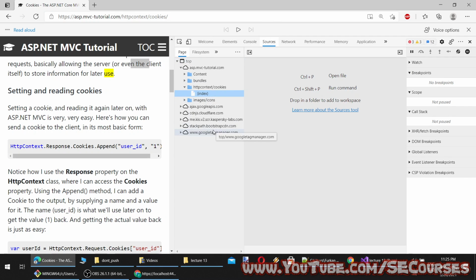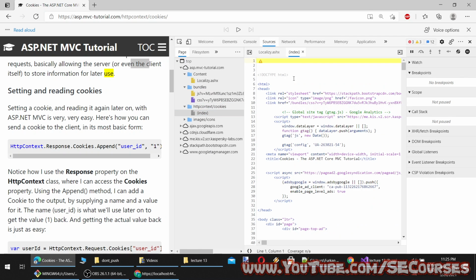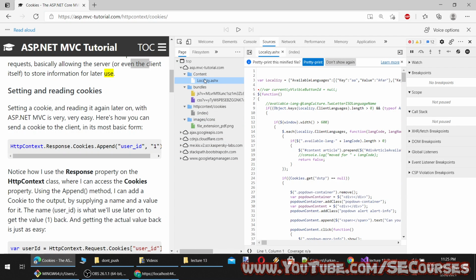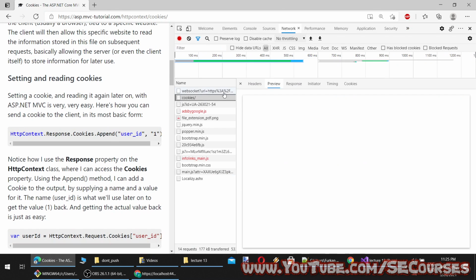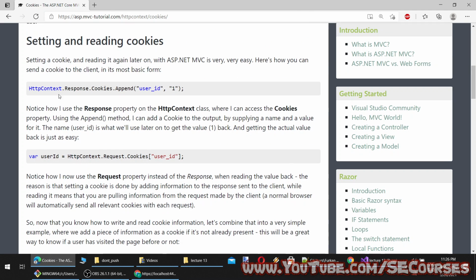Okay, so in here, I think we can see the cookies, context, okay, bundles. Okay, here cookies, and for this page, no, that's not the cookies. Okay, maybe we can see from the network. Okay, so in the network, headers, you see there is request headers cookies. So let me show you. Okay, ASP.NET Session ID. So this cookie is sent back to the server, and with this one it knows that I am requesting the page. This is the way that server knows who is requesting or not, and this is how much cookies are useful. Okay, setting and reading cookies.